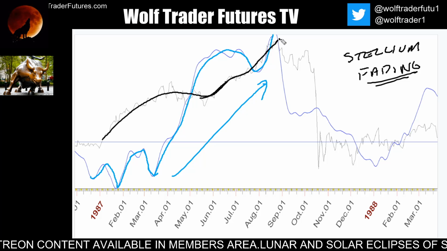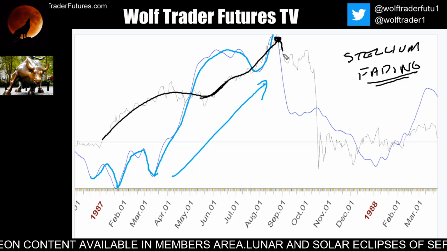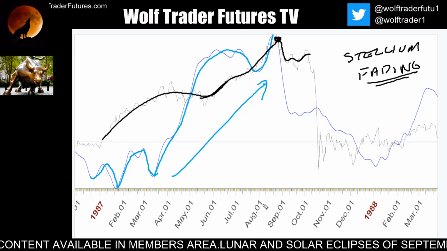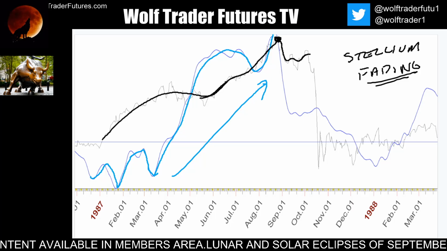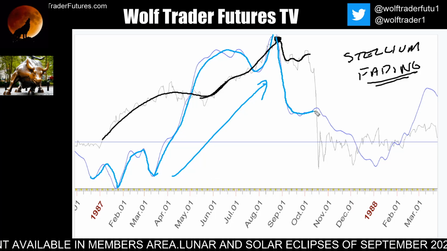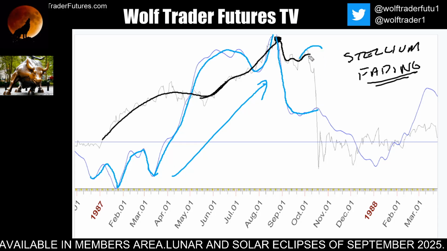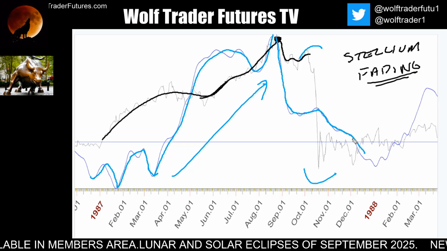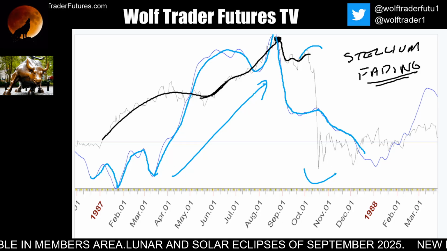The thing about stelliums is that when you have a stellium, you get a fading effect, because it takes a while for the planets to break up. So you had this high, and the stellium starts to break up and kind of drift down. It didn't look like it was doing that much, but you can see the Bradley was declining, and we were getting this Mercury station. We were getting all of these really hot signals that we look for in a crash, and the Bradley was declining during this crash. Of course, the market does crash across the Bradley.